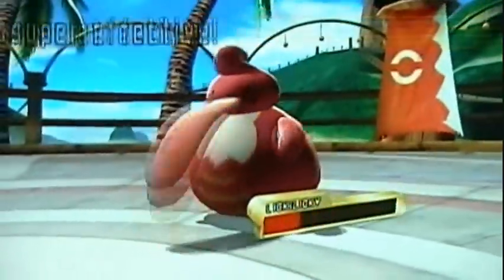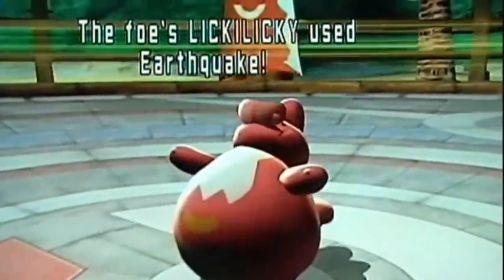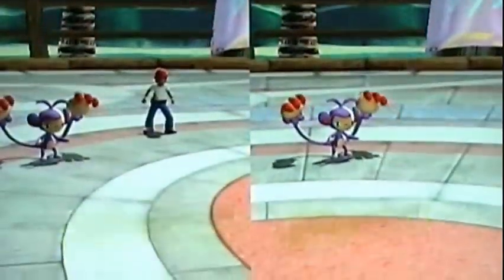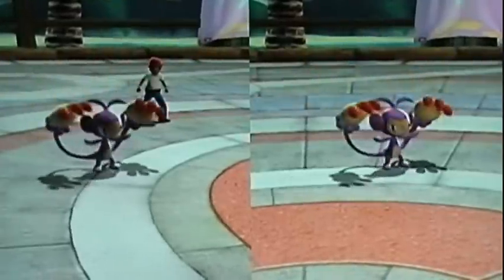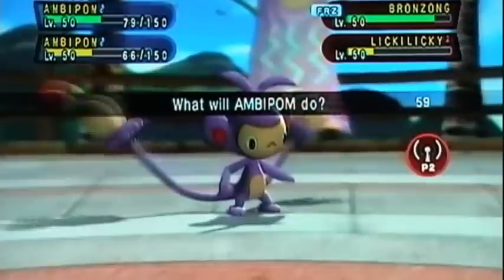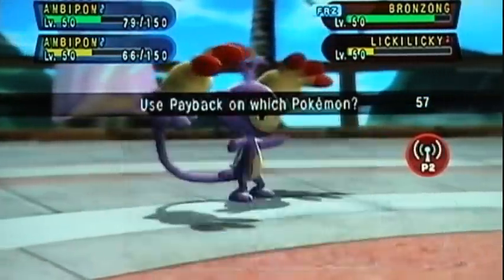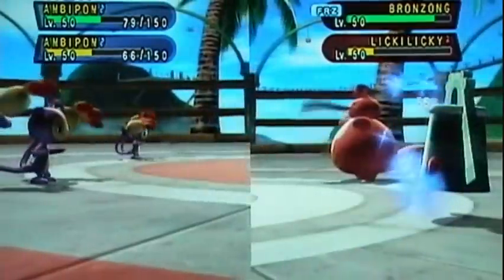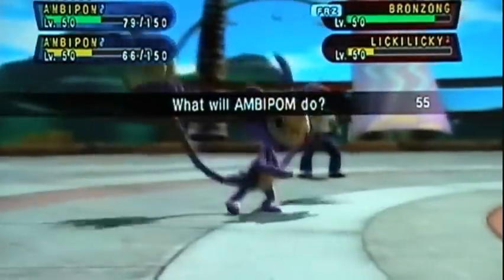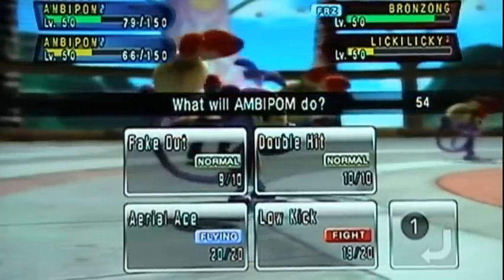So, Ambipom goes for Low Kick, and Licky Licky goes ouch, and it almost gets one hit KO'd by my Ambipom's Low Kick, and then he uses Earthquake, and it does a pathetic amount of damage, because Licky Licky's attack is not that good. I mean, it's okay, but it really needs a Swords Dance to actually do something. But Licky Licky, we still like you. So now Ambipom here is gonna go for a Payback on that Bronzong, hoping it'll do quite a bit. I know it won't kill it, because Bronzong is like the Great Wall of China. You just can't break it.